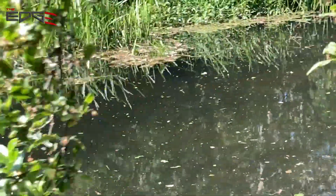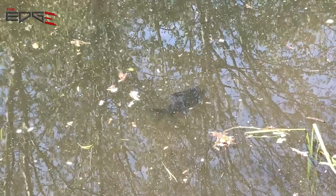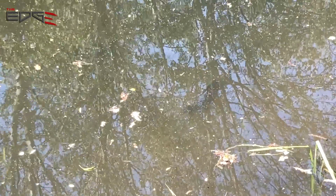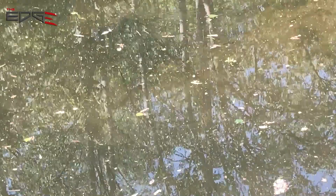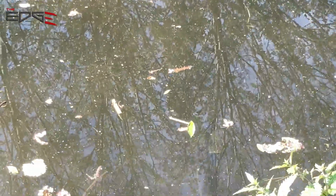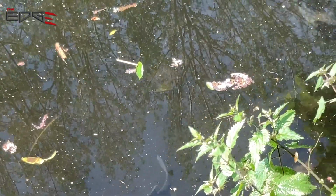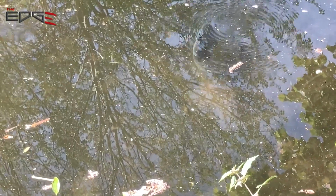Wow, these waterways, we've not seen another angler, have we? No, these waterways are just neglected. Bigger fish they are, Rob, aren't they? Yeah. Incredible. Absolutely incredible. I've been down my local canal, Lee, in the summer, and you can see the shoals of fish on the surface. And these are feeding fish, look, because they're on the bottom. That is just amazing. What a brilliant sight to see.